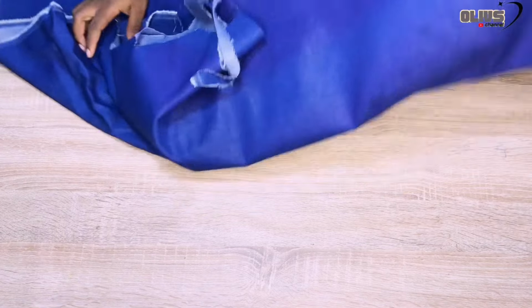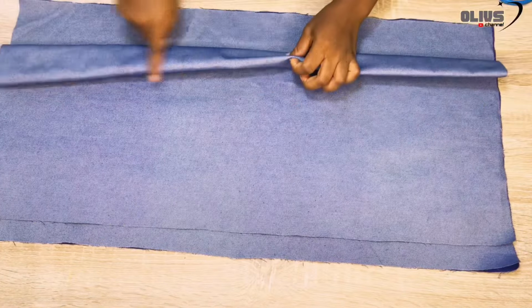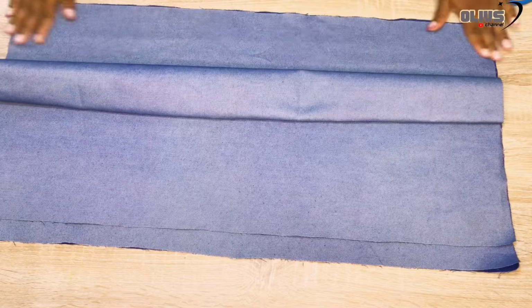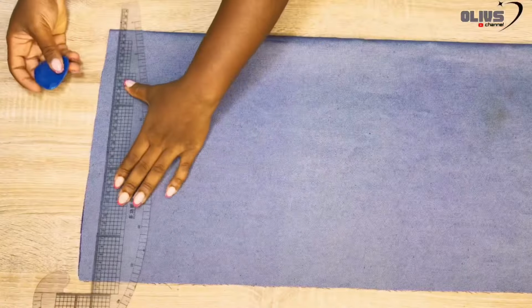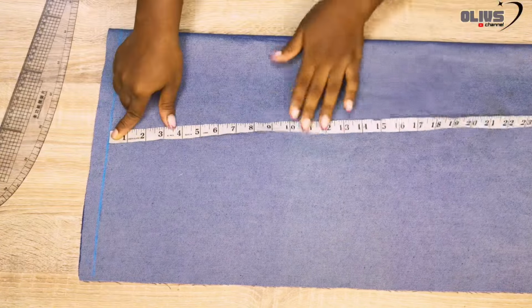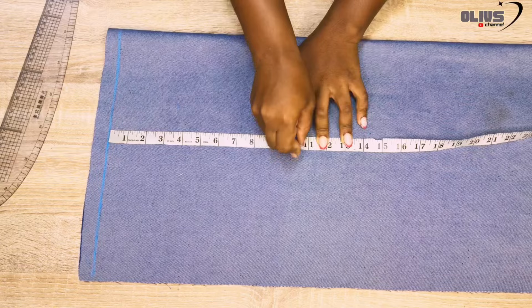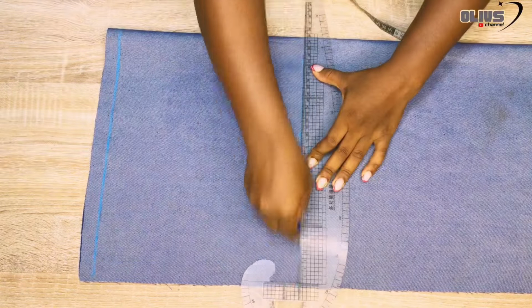I went ahead to cut an amount of fabric for the front. This is the front, which is on fold, and for the back I have 2 pieces, and we will draft the front first. I'll draw a straight line to serve as the starting point, and I'll mark my waist to hip, which is 10.5 inches. I'll put this into a straight line.